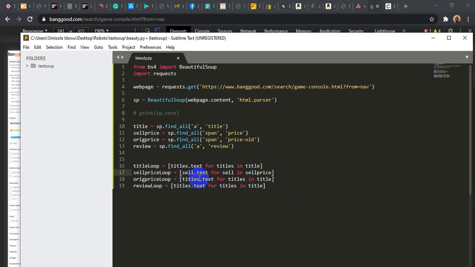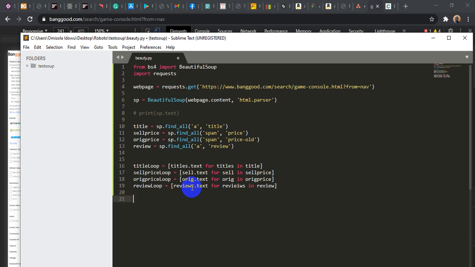Down here we'll have orange.text for origin in orange price. It could just be anything, but just to make it easier, that's why I'm entering those values there. Down here we also have reviews.text for reviews in review.